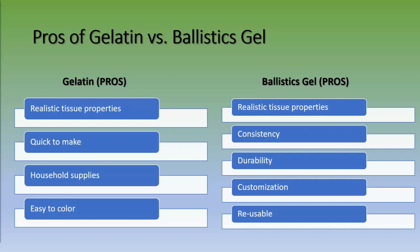So ballistics gel provides realistic ultrasound imaging that mimics the acoustic properties of human tissue, and I find it really realistic, making it a lifelike ultrasound experience. It also offers uniform density and texture, so learners can get consistent ultrasound images across different training sessions. It also allows you to tailor the phantom designs to specific anatomical structures or pathologies, depending on your training needs. And ballistic gel is also very durable and can withstand multiple needle insertions without significant degradation. This durability prolongs the lifespan of the training phantoms, making it cost effective in the long run. They actually use ballistic gel for ammunition testing. There are a lot of videos online if you want to watch it.